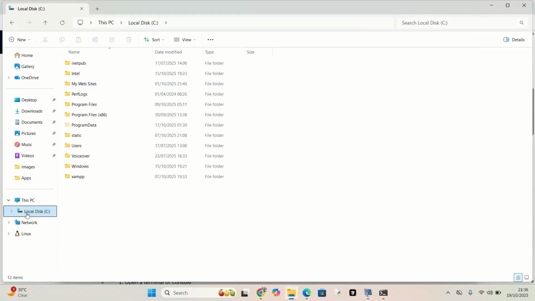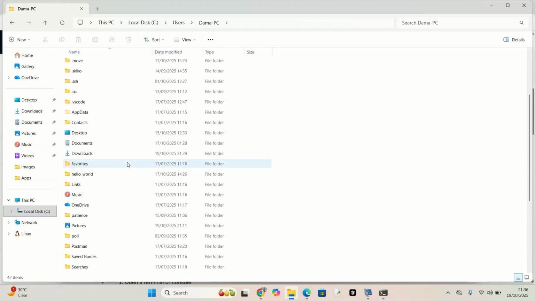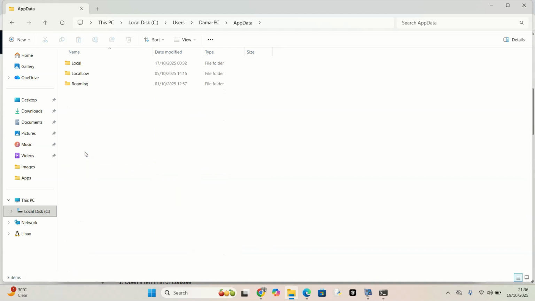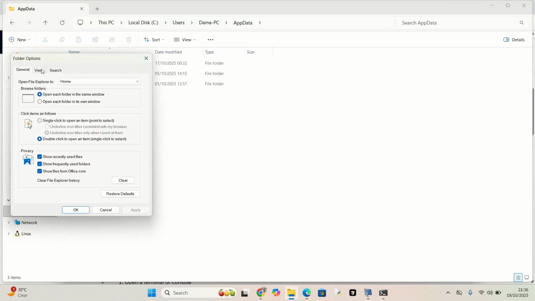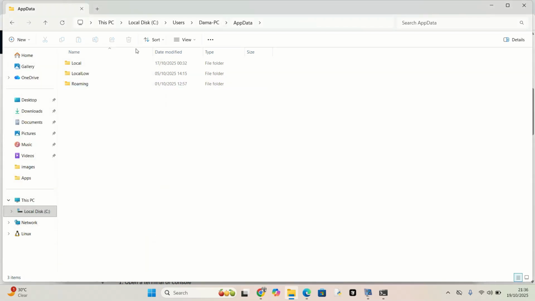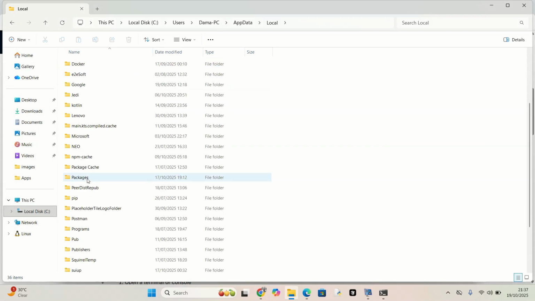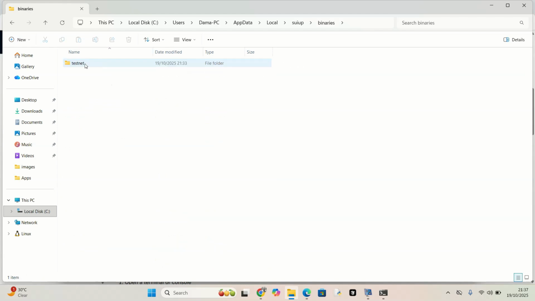When you come to your local disk and go to Users, go to your user folder, you should have the AppData folder somewhere. Ensure, like I said, you set your options to show hidden files, because otherwise you will not be able to see that folder since it is hidden. So in AppData, we go to Local, and then we look for suiup, binaries, testnet.